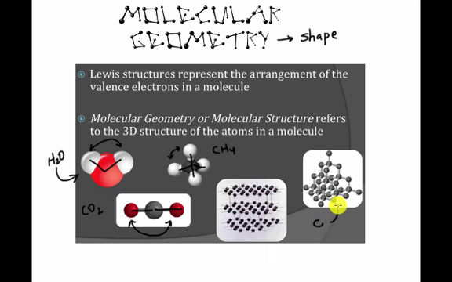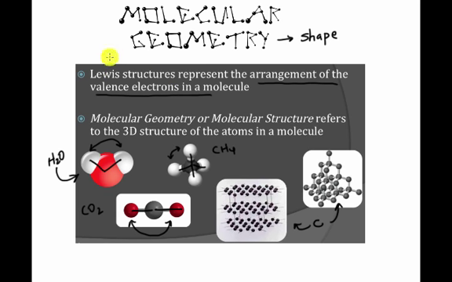This over here is carbon, and carbon can take on two different forms, that of diamond and that of graphite. And why does that happen? Because again, it's the arrangement of the electrons in carbon, and it allows it to form two different forms. Diamond, which is the hardest substance in nature, and graphite, which is a soft, slippery substance that you use in your pencils. Okay, so that is all from the three-dimensional arrangement of the atoms in a structure. So our Lewis structure, now keep this in mind, is going to show the arrangement of the valence electrons in a molecule. It's not really showing us the shape.